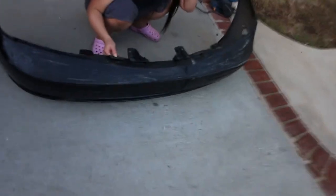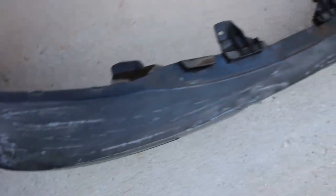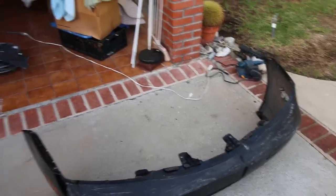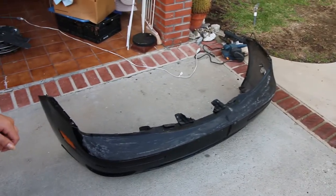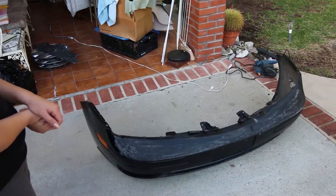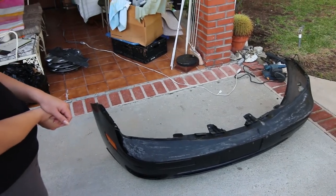So now we've roughed everything up, taken out a lot of the big spots, and now we're gonna have to hand sand the rest of it to get it to the right consistency and everything. And then we'll be prepped for the day, clean it, and then we'll probably paint it tomorrow.